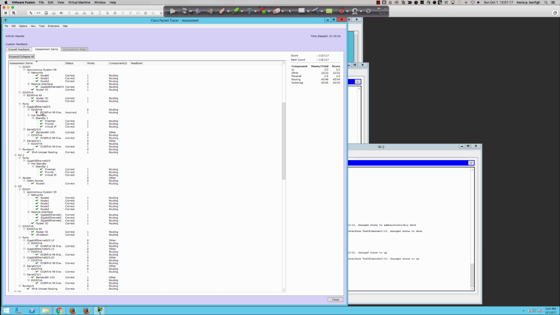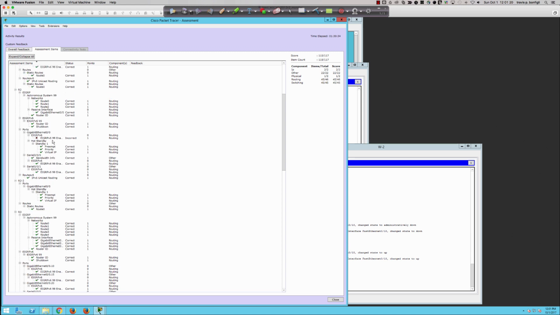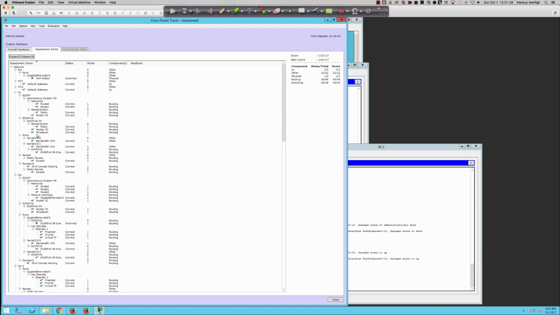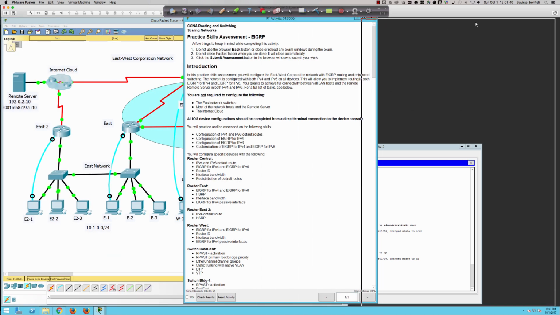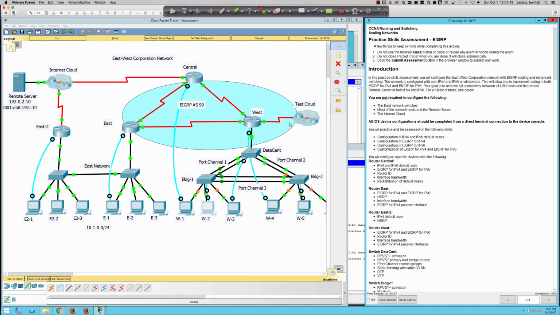And gig 0/0 on router 2. So it doesn't like the port status. So this explains our IPv6 issue, possibly. So let's take a look at router 2 and then just the network gig 0/0. So that's kind of got me scratching my head. And it may be that I did not properly understand. So gig 0/0 on, wait a second, can I even get into, I can't get into the cloud. It said, did that say router 2?